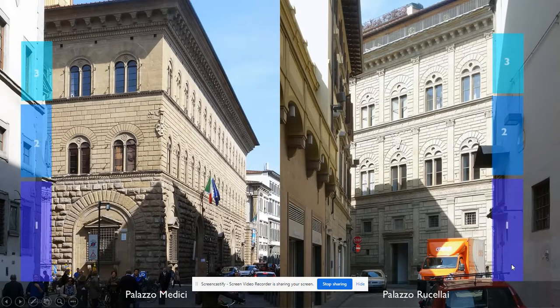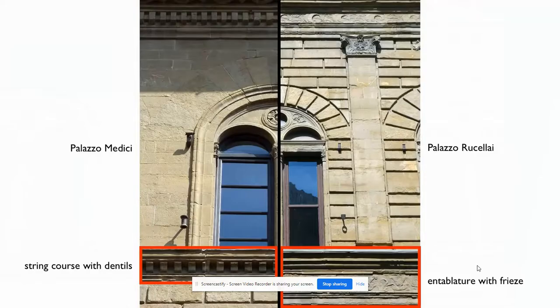Here's a comparison. So you can see the Palazzo Medici on the left and the Palazzo Rucellai on the right. I mean, a lot of similarities. And this is why people think that Alberti was probably critiquing the building of the Medici Palace and building his. I feel like he's almost saying, here's a better version of what you already made. Like kind of saying, here's what you should have done to make it look a lot better. And so there's a lot of similarities between them.